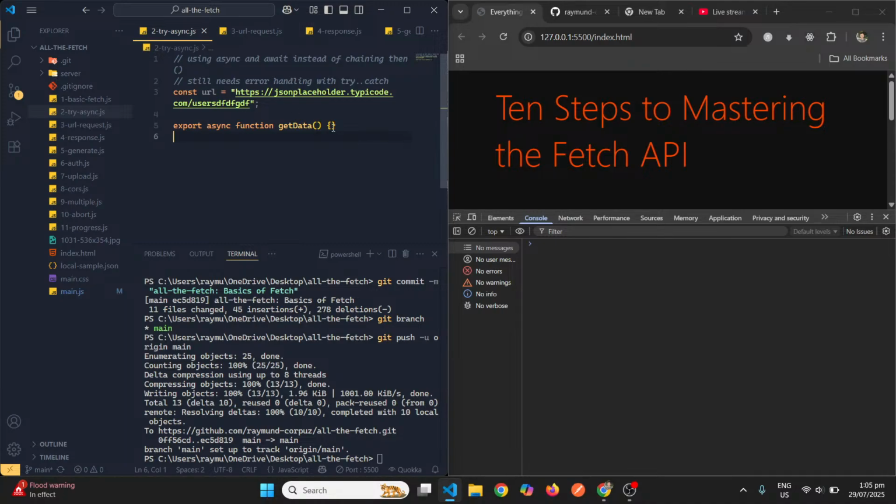Promise where we were doing fetch dot then dot then dot catch, and we were doing that because this returns a promise, and then we were returning a promise from here. And this was the last step in our sequence. This was here to catch an error at any step along the way.